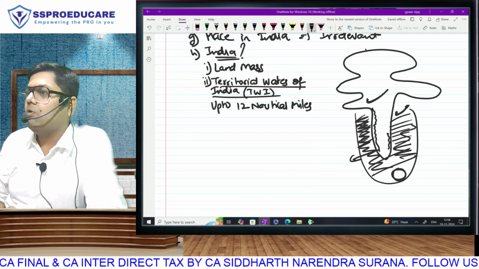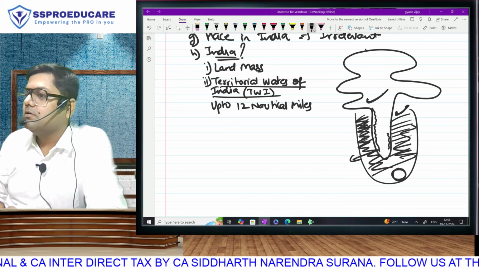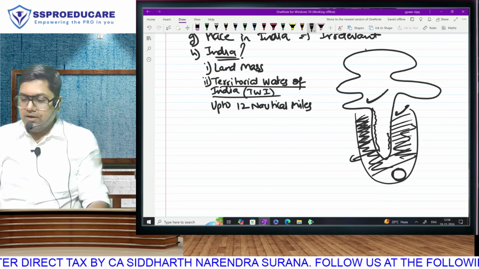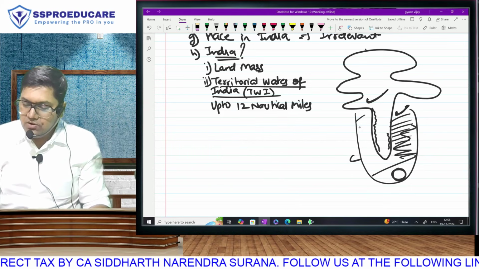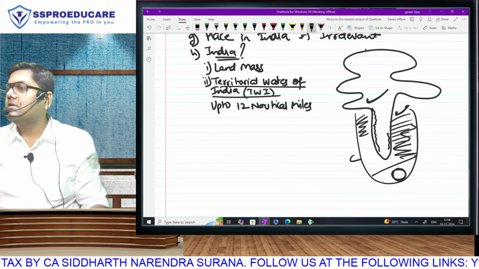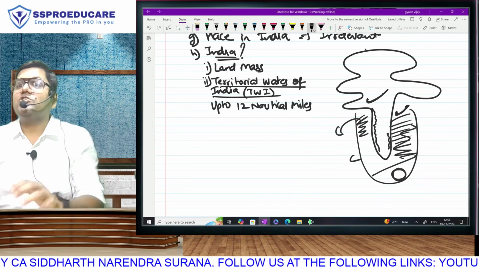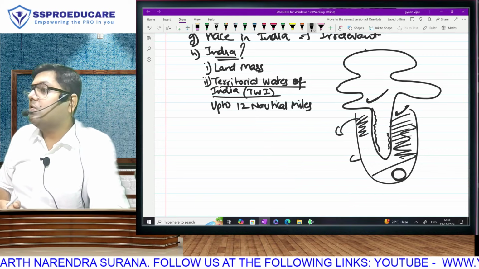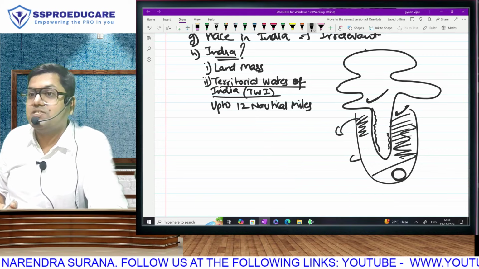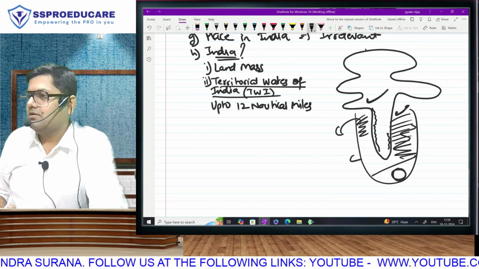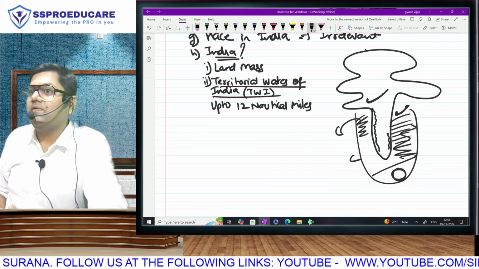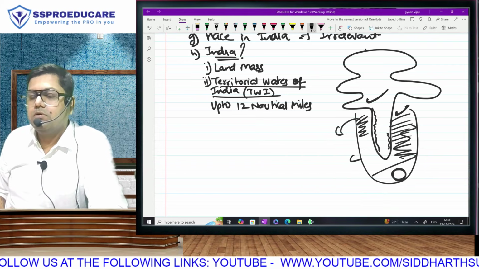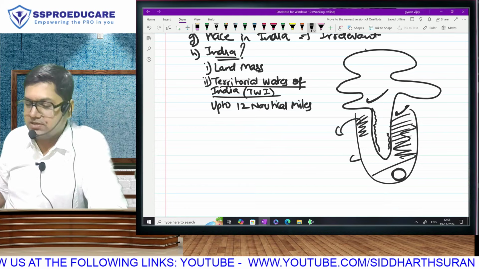12 nautical miles is considered as India only. Whoever told you that there is no border in water is wrong information. There is border in water as well. Up to 12 nautical miles will be considered as India. Means supposingly our fishermen, 12 nautical miles they can peacefully go. It is considered as India. When they cross 12 nautical miles, they should ensure that they don't enter the waters of any other country. Otherwise, that country's Navy or Coast Guard has the right to search, seize, arrest, fire if you are hostile. First, they will make announcement that you have entered our water, kindly go back, we are not permitting you. But if you don't leave, they will attack you.